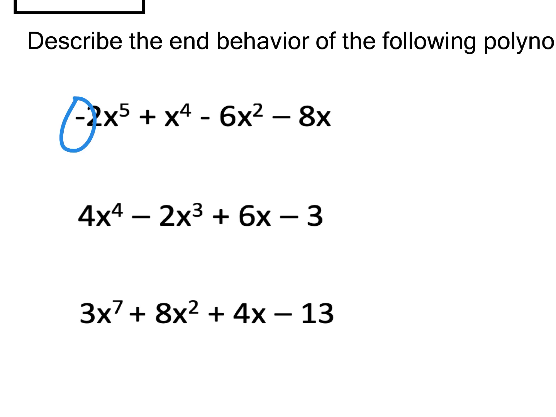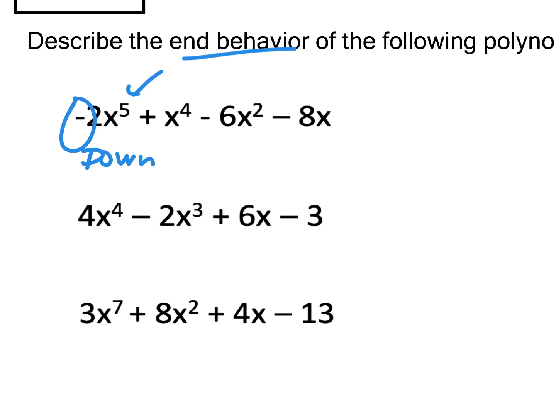There's a negative in front. What does the right end do? It says end behavior. What does the right end do? Goes down. That's odd. What does the left end do? Because odd means different, right? So the left end behavior would be the opposite of down. This one went down, and it's odd, so you do it different, so it would have been up.